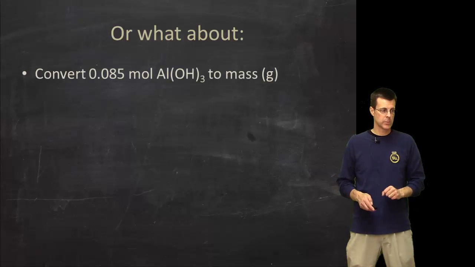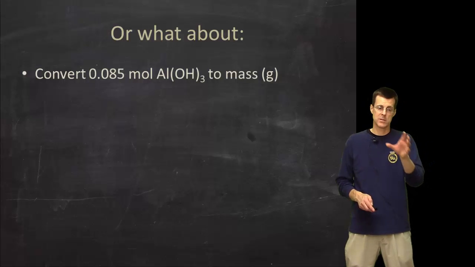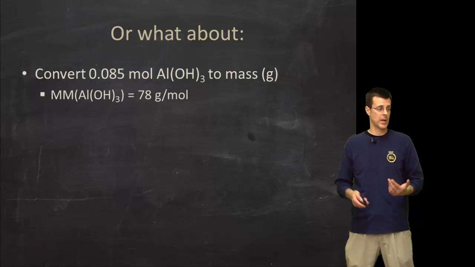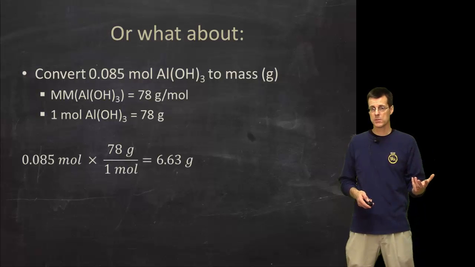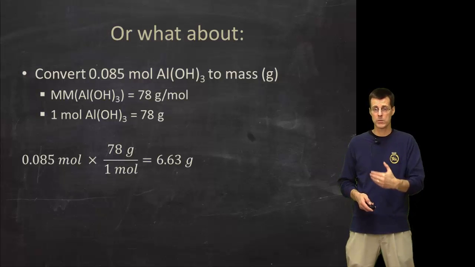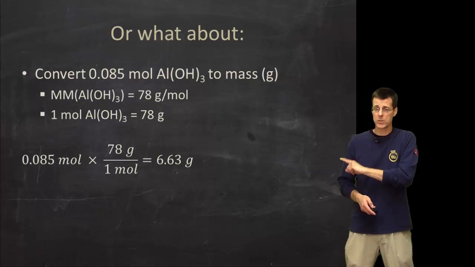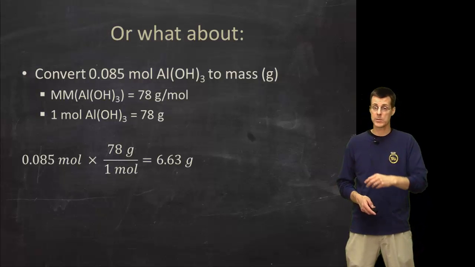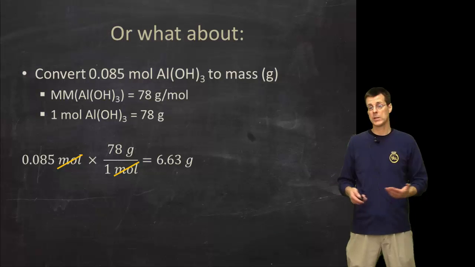Okay, throw in another one. If I'm converting moles to mass, we know that mass is number of moles times molar mass. But if I treat the molar mass as a conversion factor, then what I'll end up with is my number of moles multiplied by that conversion factor. 78 grams is 1 mole. I'm effectively multiplying by 1. Now that hopefully looks a little bit more familiar to what we've been doing before of mass, number of moles times molar mass. Again, if I look at my units, moles cancel with moles, leave me with just grams.